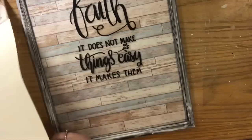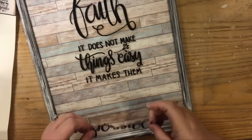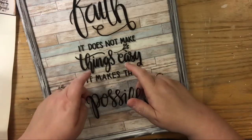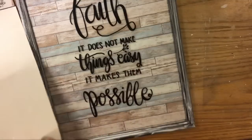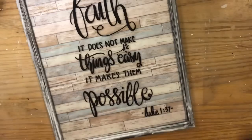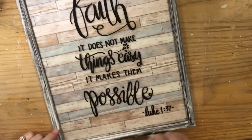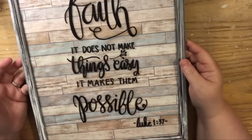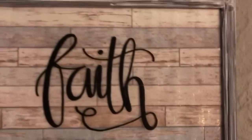So the good news is it cut almost the whole way through the word faith. It cut almost the whole way through the middle piece, and then it didn't really cut any of the bottom piece of the word possible. And of course, Luke 13:7 was perfect. And I like this. I love this saying. As a matter of fact, I think I talked to you guys about this when I hold this cling, but it just really makes my heart happy. And I love the way this project came out. And that was the easiest farmhouse DIY we've ever done.